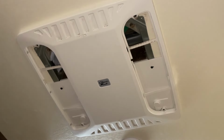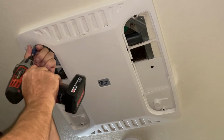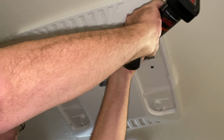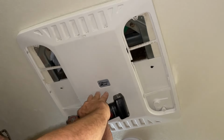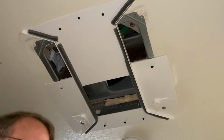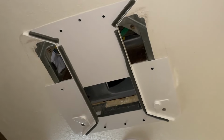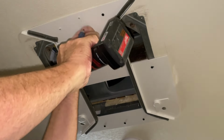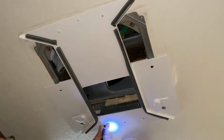So we got this. It says remove these screws. Pull this down, and I'll set it to the side. We'll keep those screws for later use. So we're taking this out here, and this won't be reinstalled because I'll show you why in a minute.